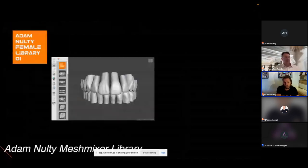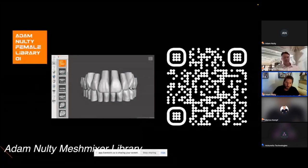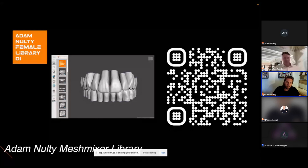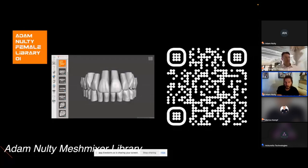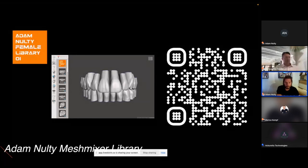And if you want to learn a bit more and take a tooth library as well, you can scan this. This is my tooth library. It integrates with Mesh Mixer, but you can also use the files that are in there to bring into the MediLink software as well. So you've got a wide variety of different options to get started for free with MediLink, Mesh Mixer, all of that. And you can learn more as well, obviously, through the Minibyte tutorials and our learning platform.